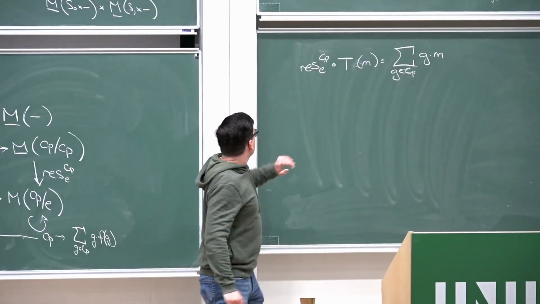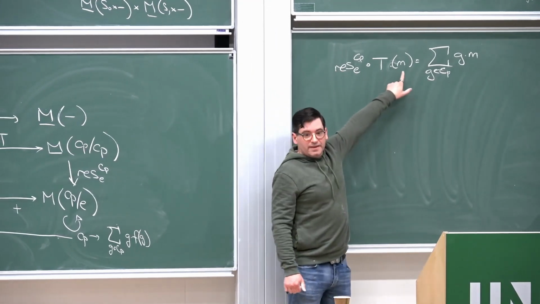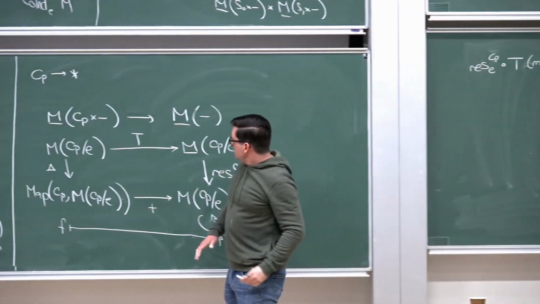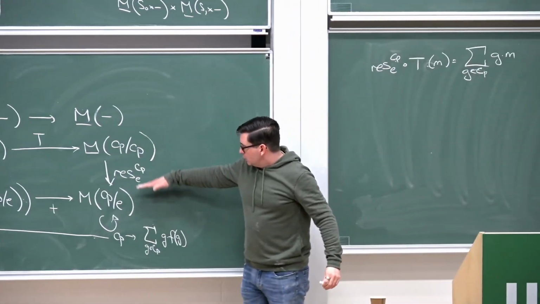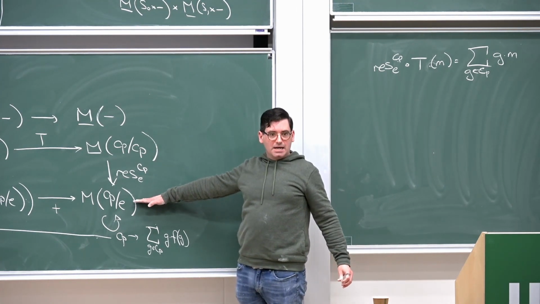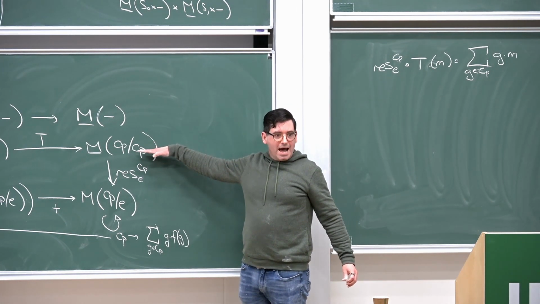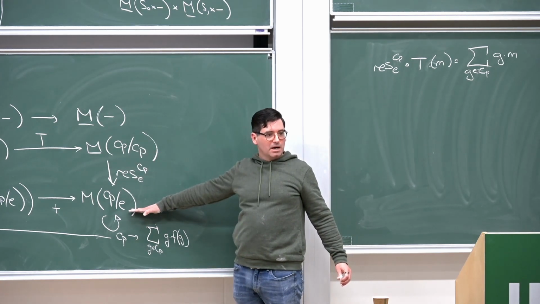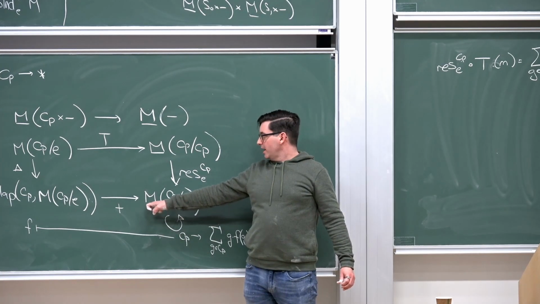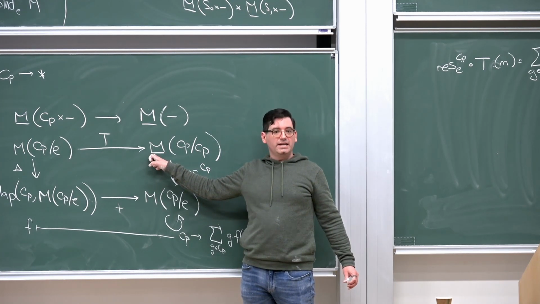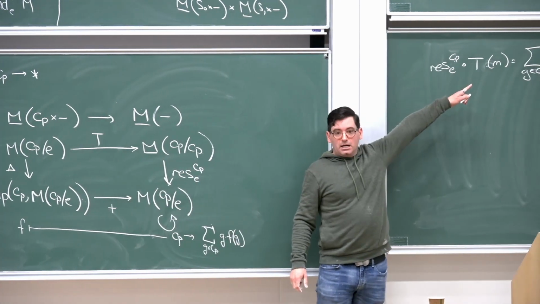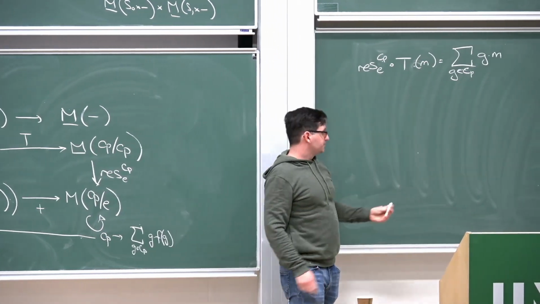It's been a week. So this is the defining feature that I see when I have a Mackey functor. A CP Mackey functor is two commutative monoids, the value at CP mod CP, the value at CP mod E, together with a restriction map that goes from CP mod CP to CP mod E. The CP mod E level has an action of CP, and I have a transfer map back. And the only condition that I write down is that if I transfer and then restrict, I get the trace. I sum over the elements.